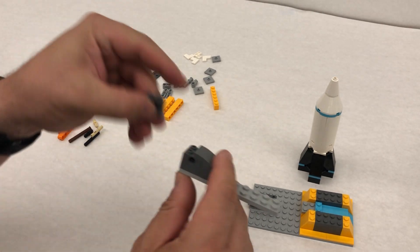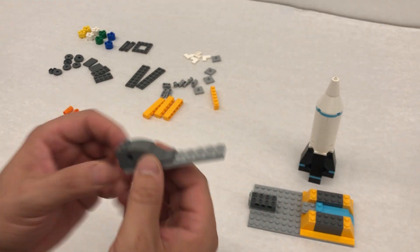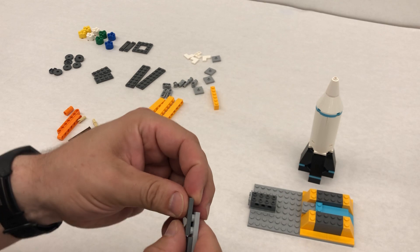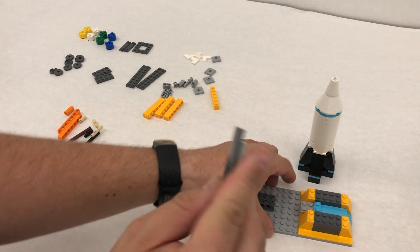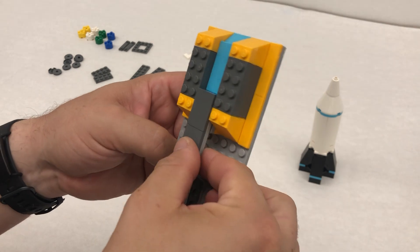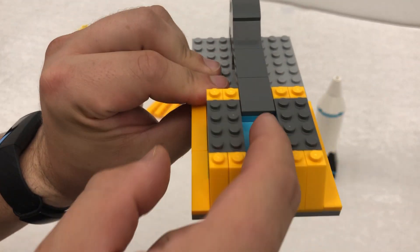On the end is where we're gonna take that piece that's got the dots hanging down. We have two more of these smooth pieces — these are just gonna go right here, and then this one is actually gonna hang off just a little bit. Where it hangs off at the end is going to stick right onto the blue here. So wind those up just like that and then push down.